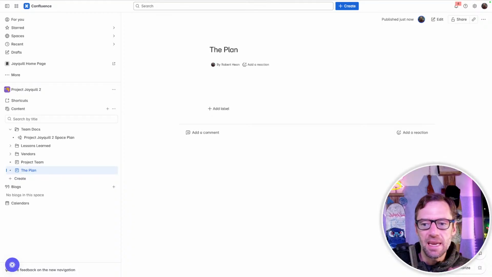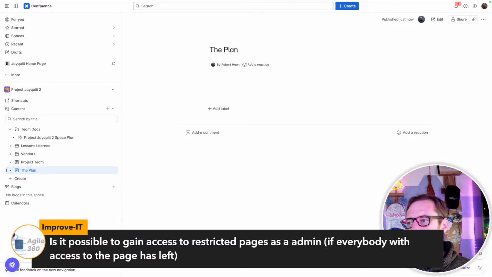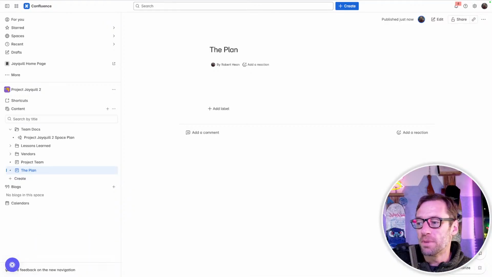Is it possible to gain access to a restricted page as an admin? One of our questions. Yes. Org admins especially can break into everything, and I believe space admins can also see it. Deep in space settings. I'll have a follow-up right in the Discord on this later today, and I'll probably do a video too, or more extended video on restrictions, because they do cause a lot of frustration, especially to your point when someone happens to leave the organization.